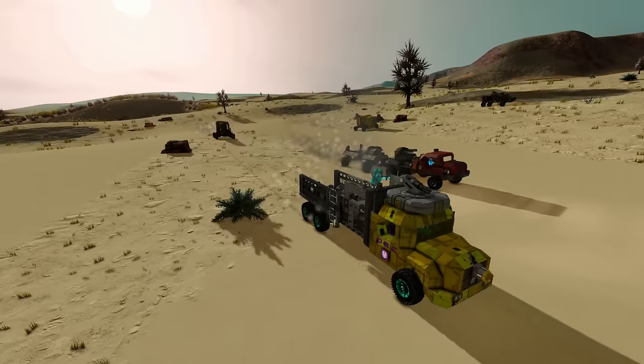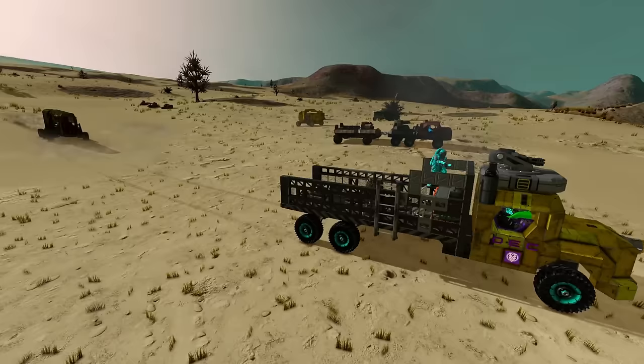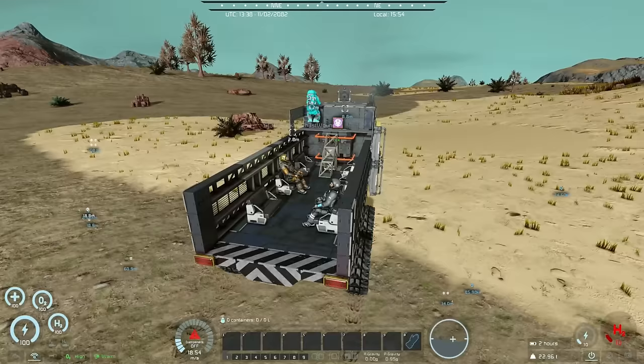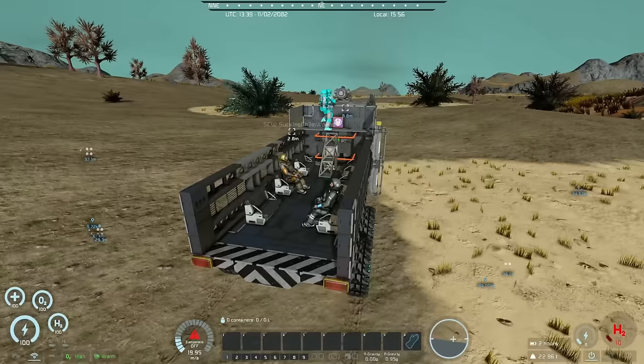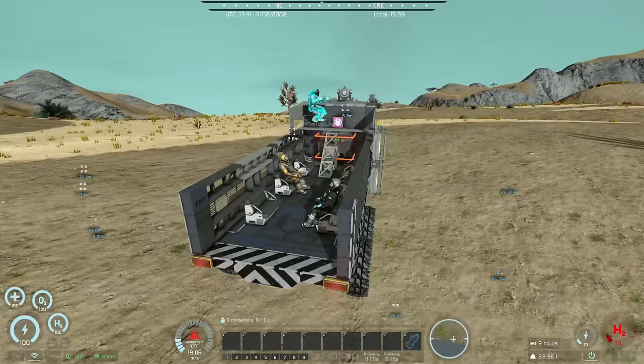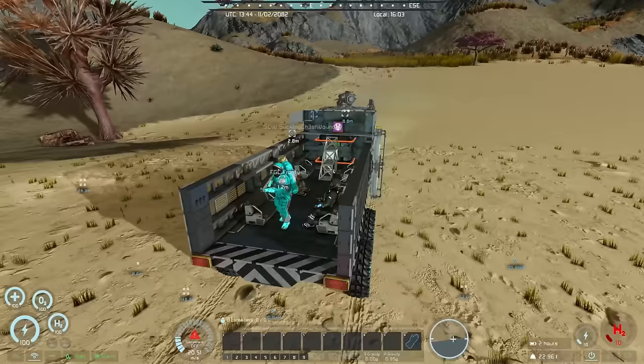Also, I'm getting many a screenshot. I like not having to drive. This has actually worked out really favorably for me. The goal here is to find the polar ice cap and try and get a feel of how well defended it is and what we might need to prepare in order to go there, mine it, and leave, and then eventually go there, mine it, and hold it. Because we're going to need that fuel to get off this planet. Yeah, because there's many a trailer driving next to us.